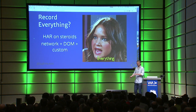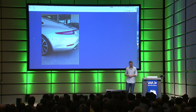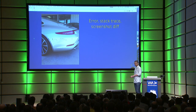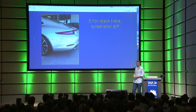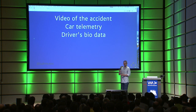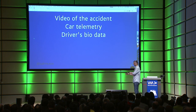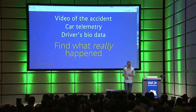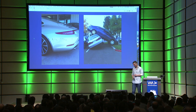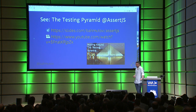Imagine you have all your network requests, all your DOM snapshots, all your application-specific events. I think it's life-changing. Because imagine you come back to your car and you see a scratch. Right now, what do you have? You have your error, your stack trace, maybe a screenshot — you only see the surface. But imagine you have a video of the accident. Not only the video of the accident — you have a video of every previously successful parking when you parked without accidents. Imagine you have all the videos and data from your car and from some other car. You can find out what really happened. But the question you have to ask yourself: are you really ready to know what really happened? Because it might surprise you.